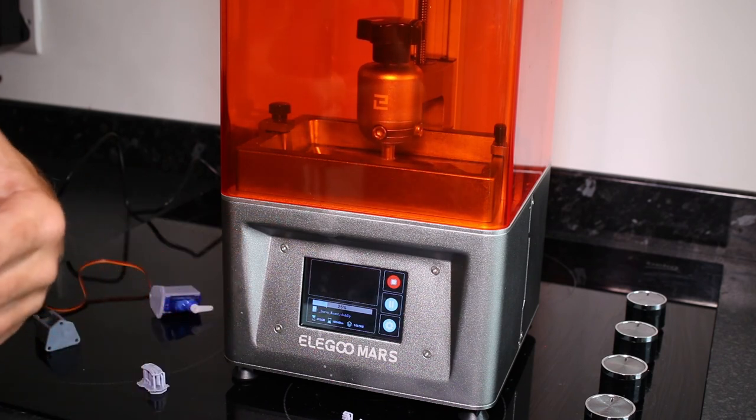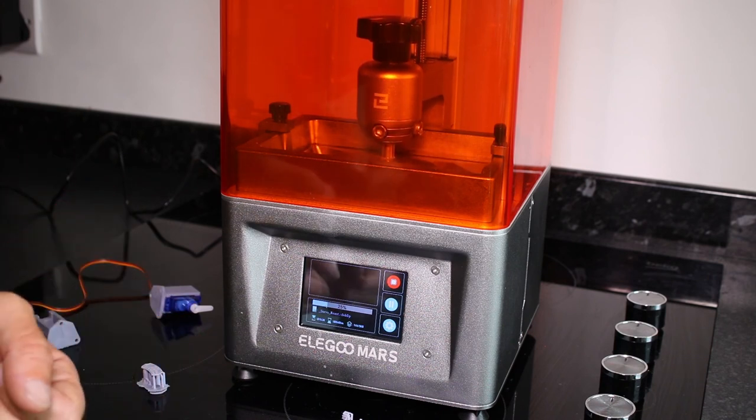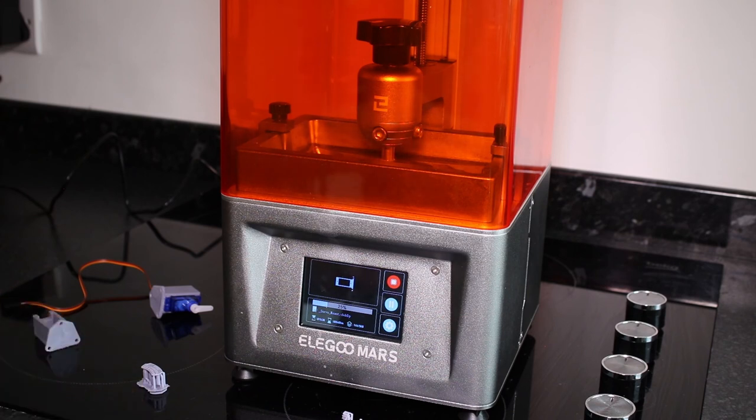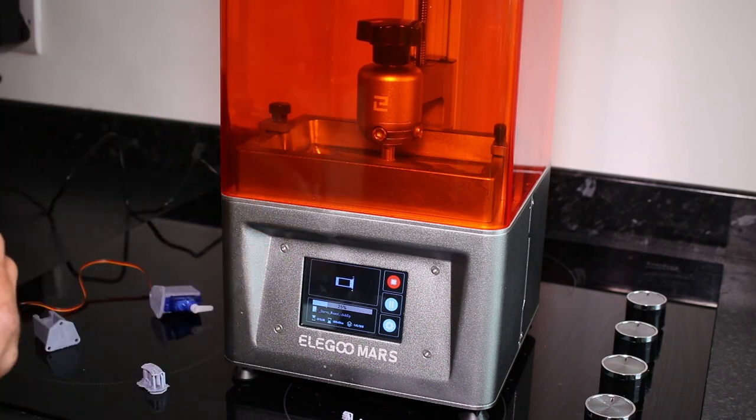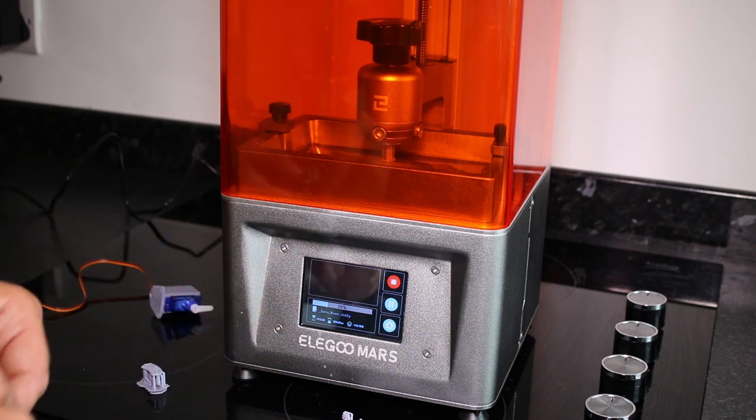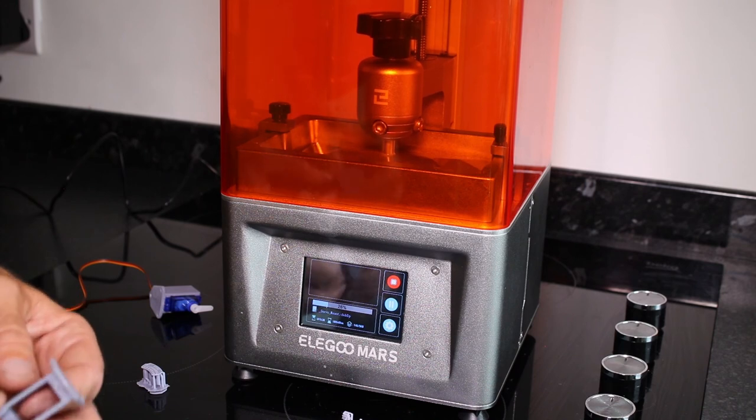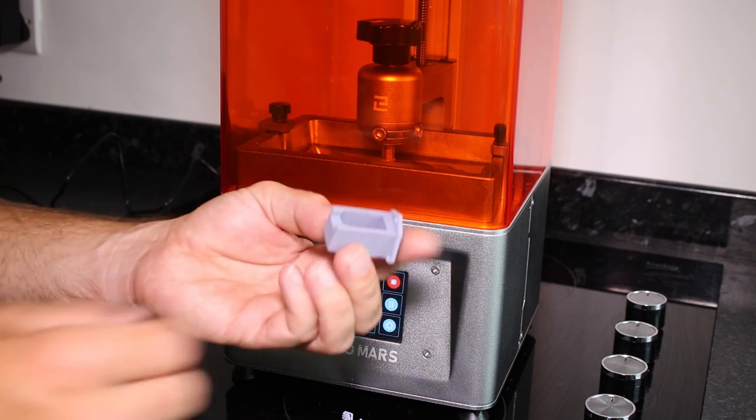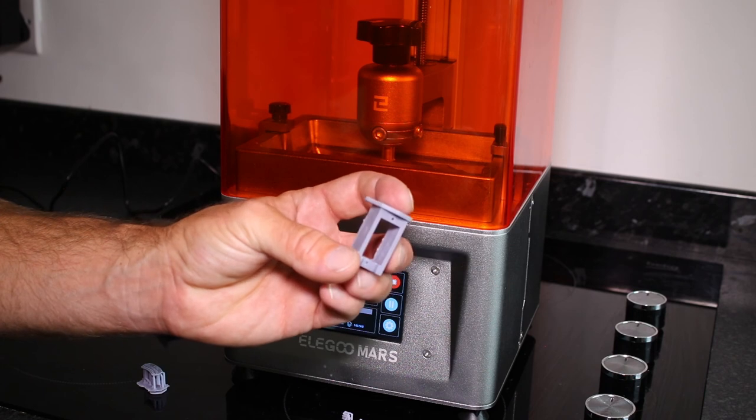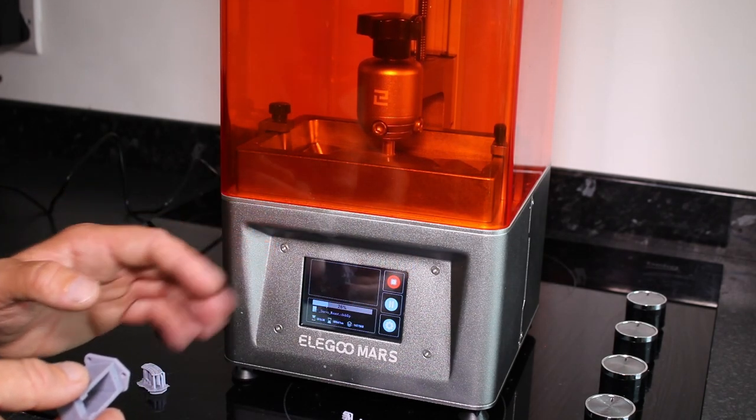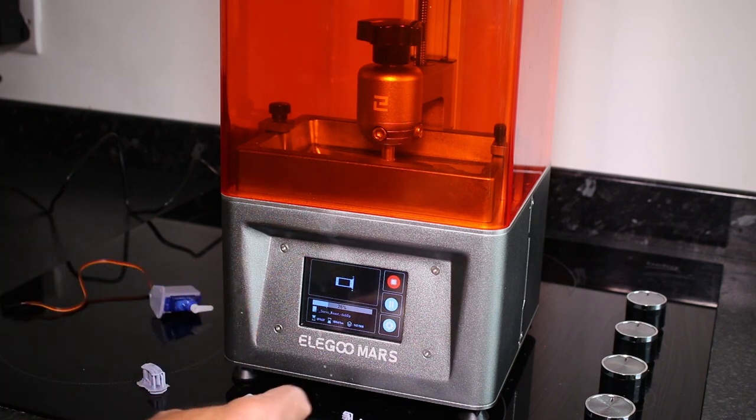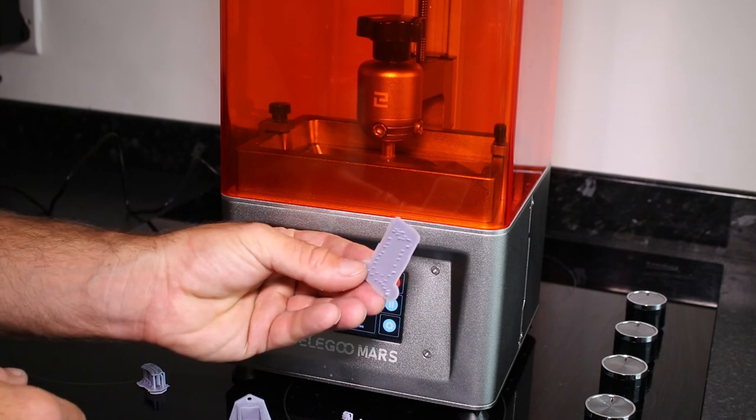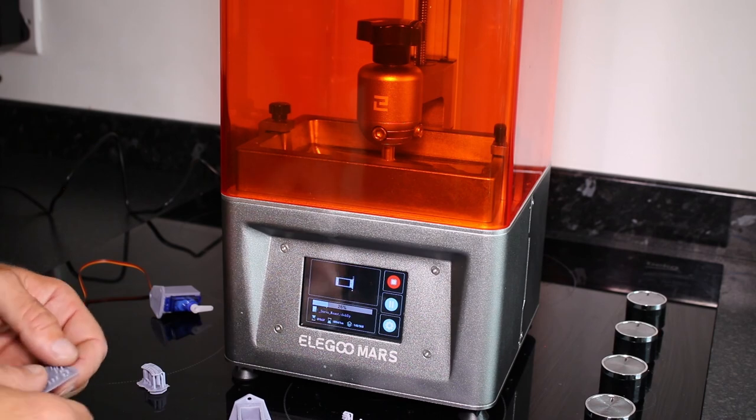Now, it's not a difficult process. It can be confusing to the raw beginner. Now, as most of you watching this will know, I have a CAD series which is running alongside this one. And when we finish dealing with all the 2D CAD stuff, we will move on to 3D CAD. So in two or three months time, I'll begin showing how a raw beginner could go about creating files to use with this machine. Another question which may well be asked is, is it expensive to run? Well, I don't think so. This part, for example, the software tells me that this has cost 30 pence or 33 pence in resin to produce. Now, one of the things that I really like about this type of machine is that, of course, you're only using the material to make the part. There's very little waste. In fact, there is some waste, obviously, but that's the only bit of waste. And the unused resin can be reclaimed and reused another time. So I think it's quite economical.